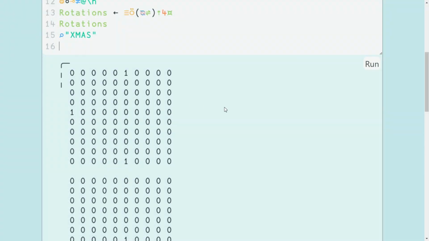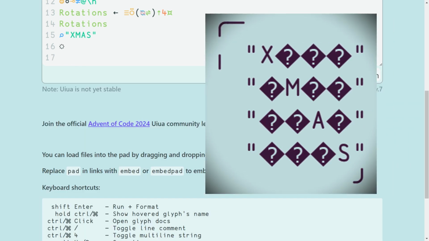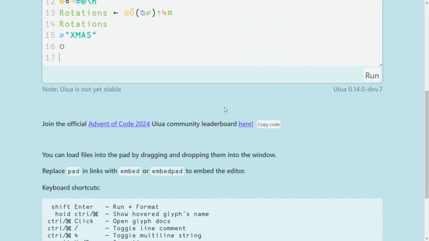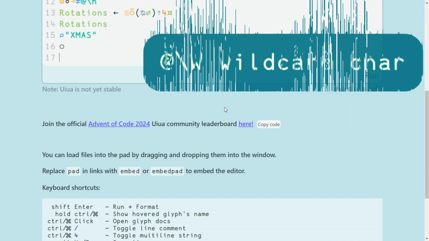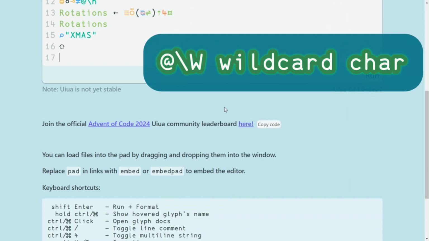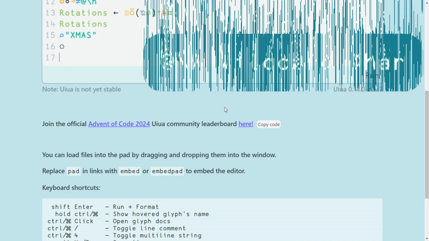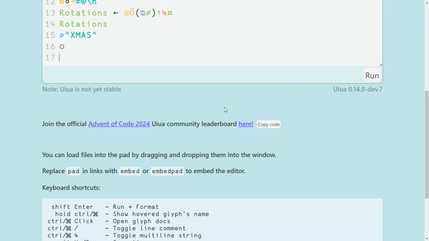We can also make our search pattern two-dimensional, and we can even use wildcards in it. So the needle could be a 4 times 4 character array with the letters Xmas placed in the diagonals, and the rest filled with wildcards. How to create this pattern? Of course, we could type in the letters, the wildcard being the \W. Or we can actually generate it.